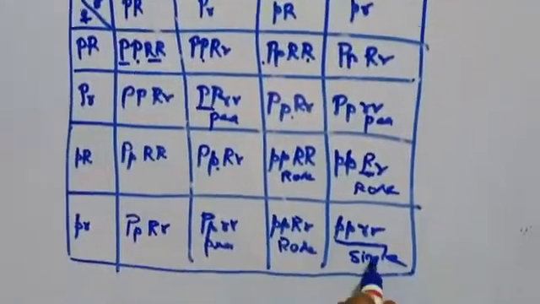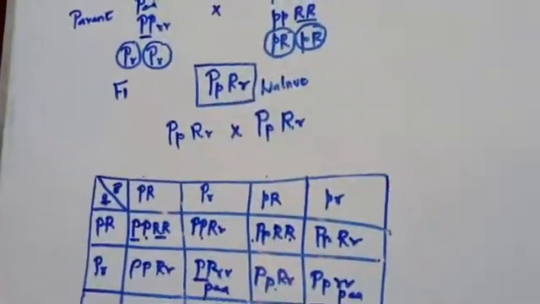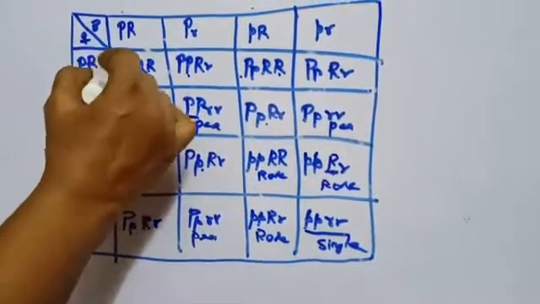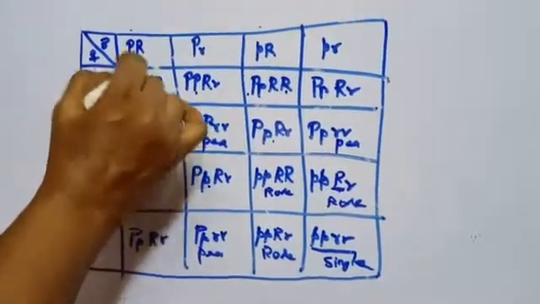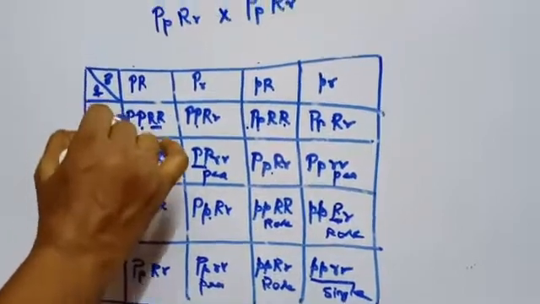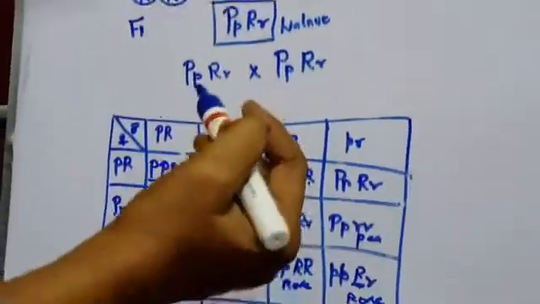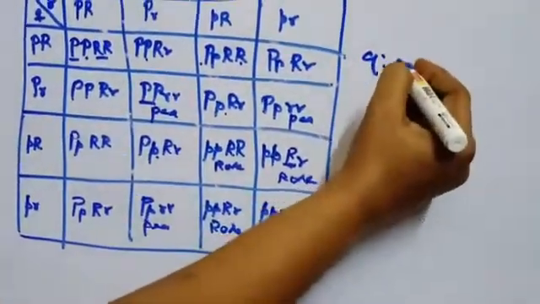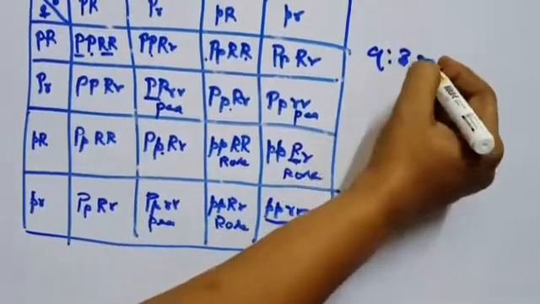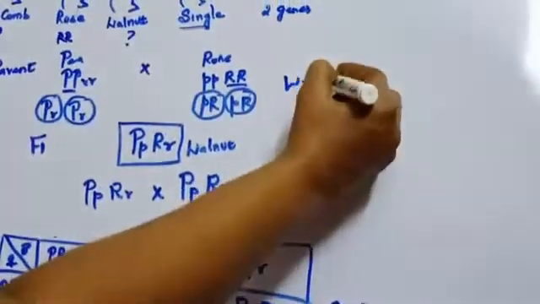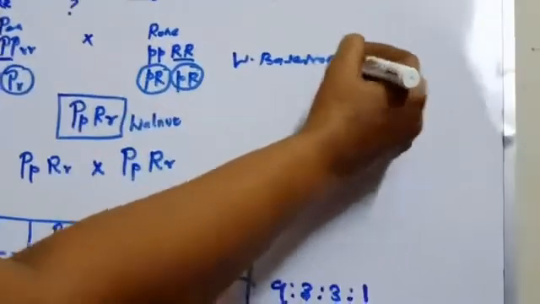The single comb is produced by, in which condition? Recessive condition. And when both are dominant, the second allelic gene modifies the first one, that is the pea comb gene, and produces a new trait. That new trait is called as what? Walnut. And the ratio is 9 walnut, then 3 pea comb, 3 rose, and 1 single. This was worked out by W. Bateson and Punnett.